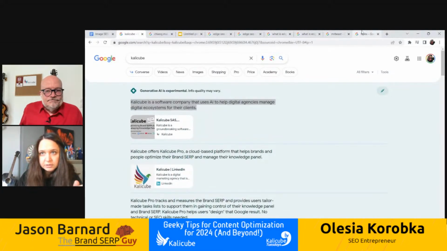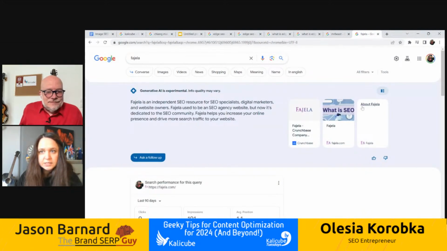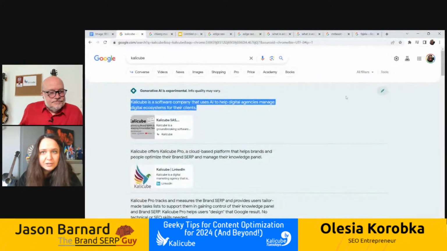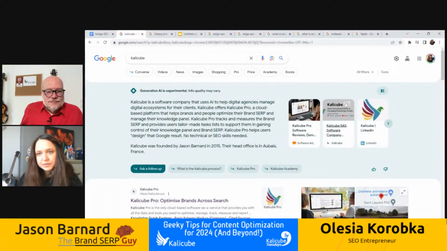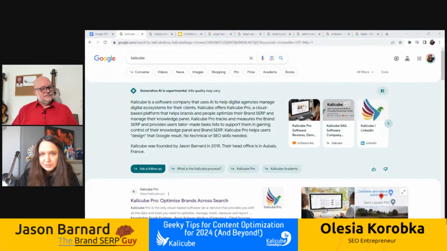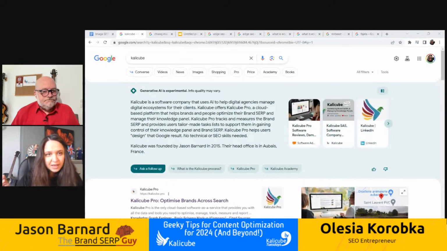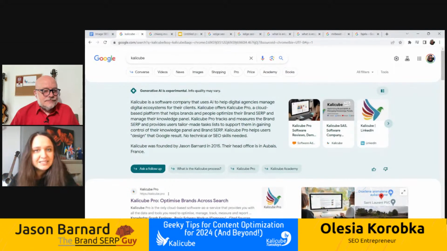One more thing to consider: I'm not a web company, but anyway, you should add images to your about page, because without images, like in my case, it doesn't look very nice. You want to look very nice, like in this Kalicube case. Brilliant, and not like mine. The next thing I will be trying to experiment with is adding a video to my about page and seeing if it works and how it works in this generative AI description and the box and everything else.